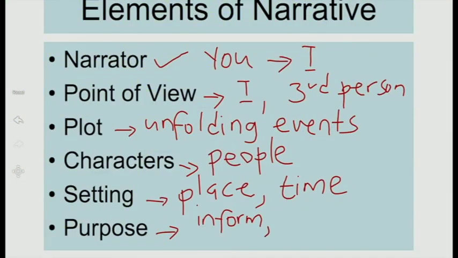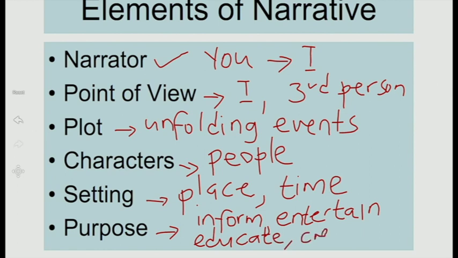And then for that particular purpose, a purpose of narrating can be to inform. That is one purpose. And again, maybe to entertain. That's another purpose of telling a story. Or it can be to educate. It may be to create fear, or maybe to share an experience. So these are different purposes. They are not limited to this. There are just too many of them, purposes of telling a particular story to whichever audience that you have.